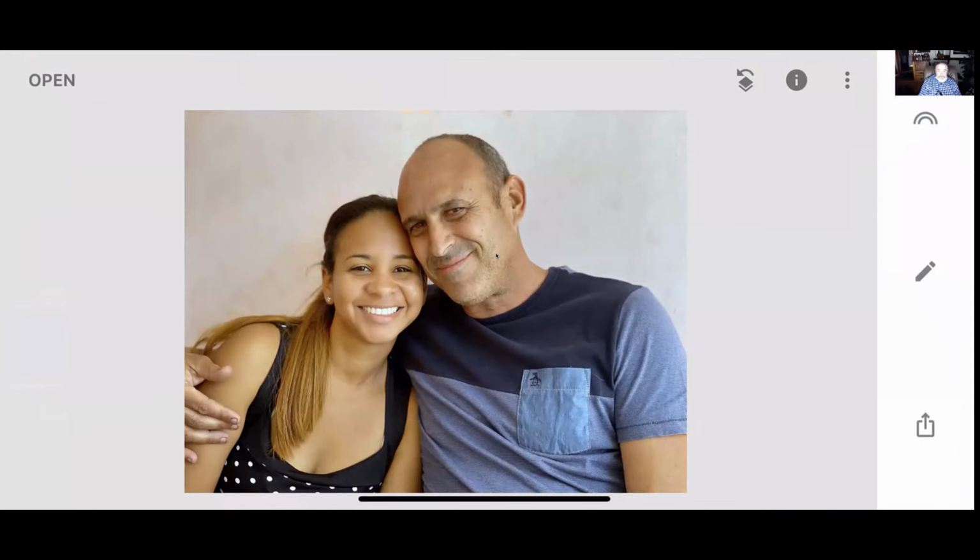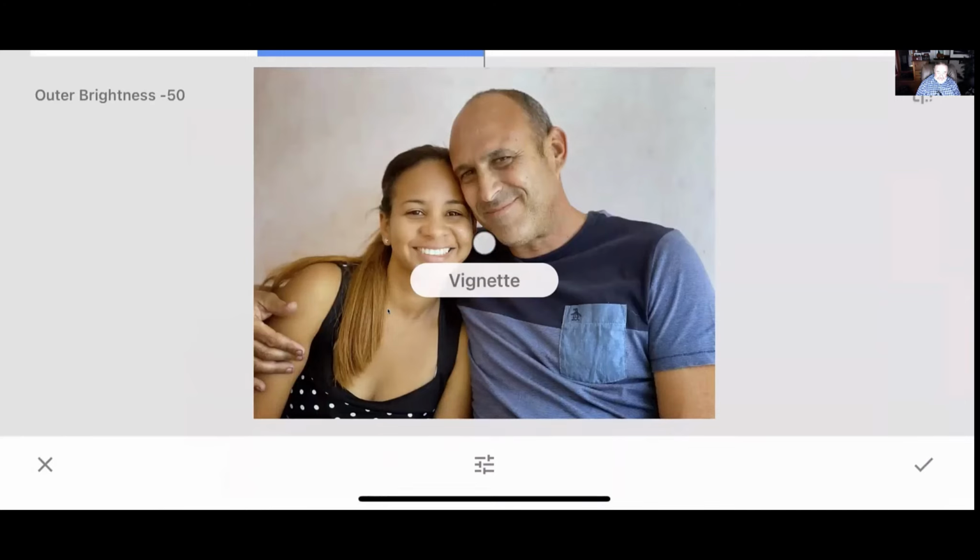And then a few other things I could use masking to do. I'm just going to talk about them rather than do them because I've got other things that I want to show you. But what I might do is go in and mask Miguel's face, lighten his eyes a little bit, add a little sharpening, sharpen his lips and her lips. A lot of times that's a nice way to sharpen eyes and lips to bring out the face. It can really just be a nice touch in addition to processing a portrait.